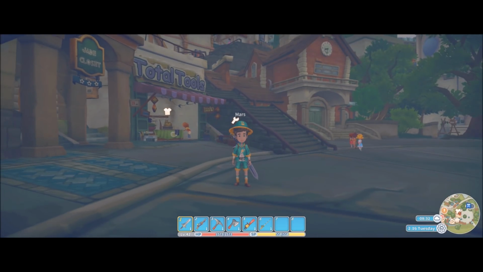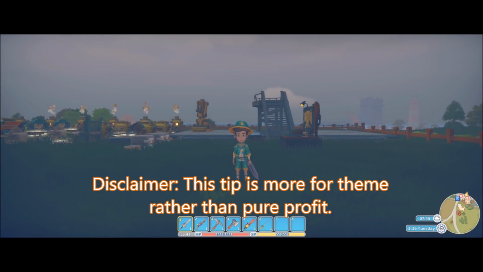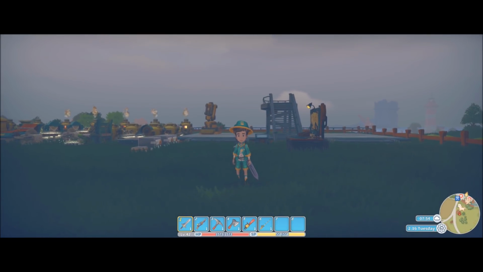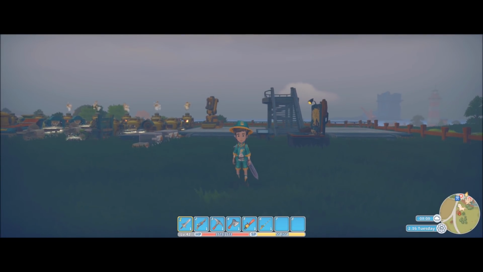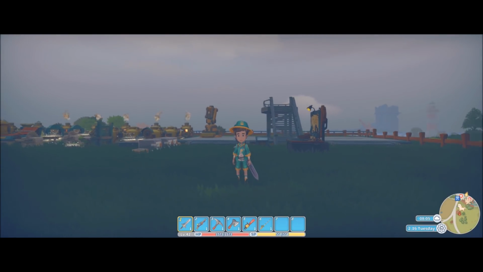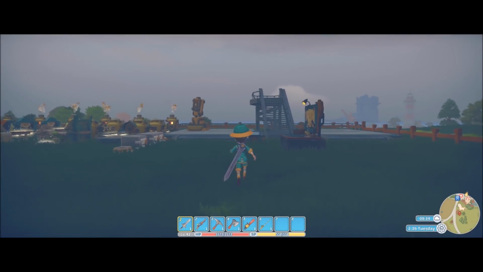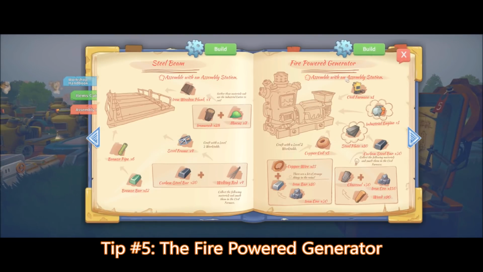Not bad. The final little tip that I have for making gulls is going to seem a little weird. And frankly, it's not something that I would normally suggest, but surprisingly, this is pretty profitable. And even though it requires a lot of hard work, if you've got the spare parts and the spare time, it can actually make you quite a tidy little profit. And that part is the firepower generator.